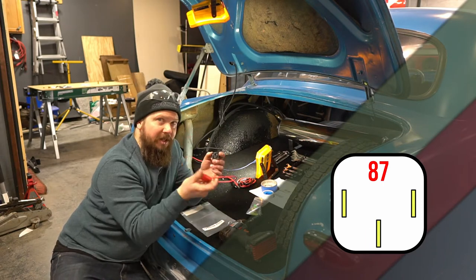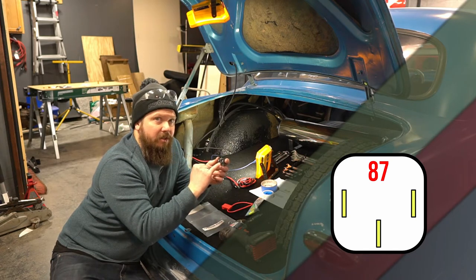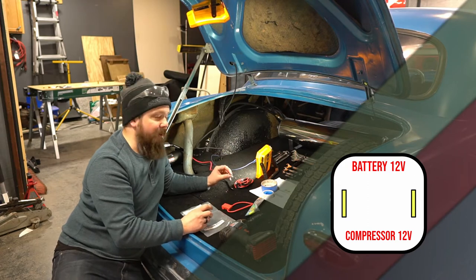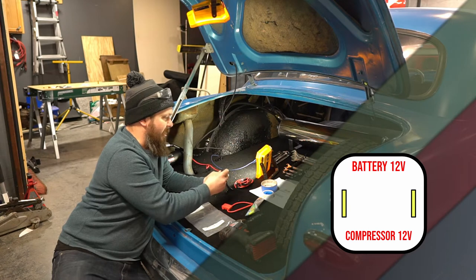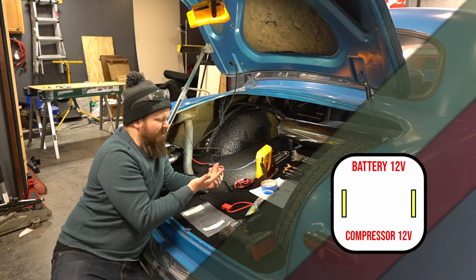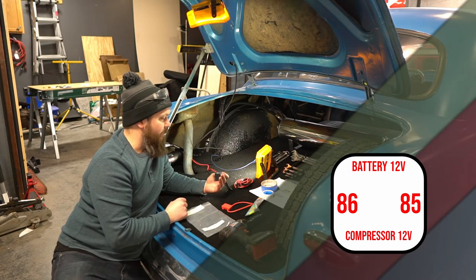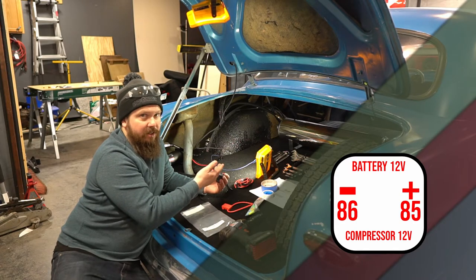So we've got a fuse holder. It's going to be fused at 30 amps. That runs into our 87, and then this is your output. From here, you are connecting up to the compressor. Actually, it already has a spade on it, so it would literally just connect up like that. And this side needs your voltage from the battery. Unless 85 and 86, the ground and the 12 volts, have juice running through them, it's not going to kick on.